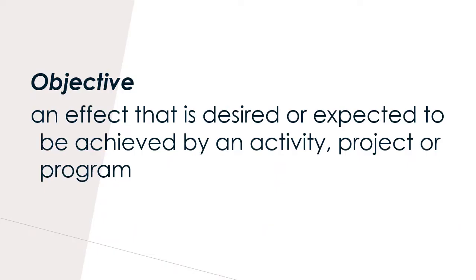Now, when I talk about objective, what do we mean by that? When I say objective, guys, that would mean an effect that is desired or expected to be achieved by an activity, a project, or a program. So you might have heard of the term objective maybe in your community health nursing. You might also be doing your nursing care plan and you can see that you have expected outcomes. So these are all offshoots of your objective.